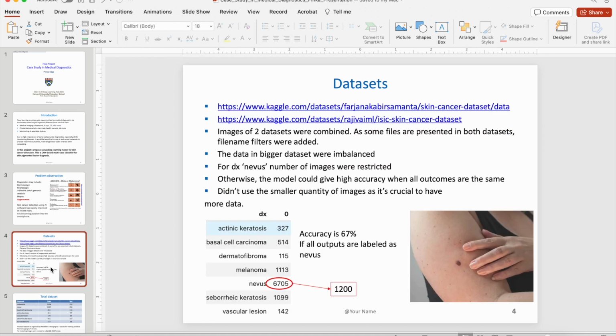I got two data sets from Kaggle. They are not big enough, and that is why I merged them, considering that they can overlap.